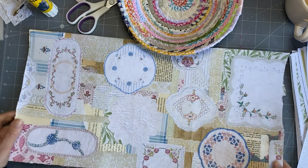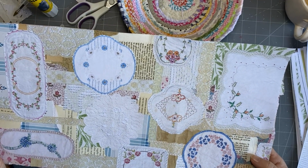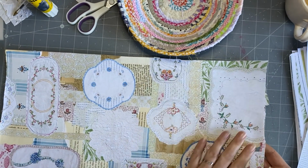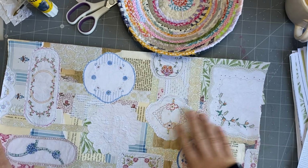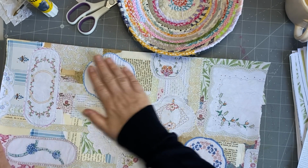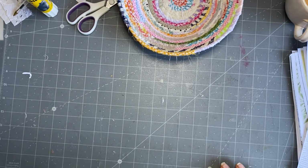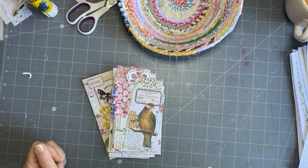I'll tell you what we're going to do in a minute, but I just wanted to show you, I made another one of these. They're so much fun. I'm going to do another one. I'll be cutting this one up, but I just want to show you. I think I might photograph the whole thing as well, just so I can put it on the Instagram post. It so reminded me of Sarah's Christmas table. And then I thought I should show you the finished products from yesterday, because I didn't finish them off.